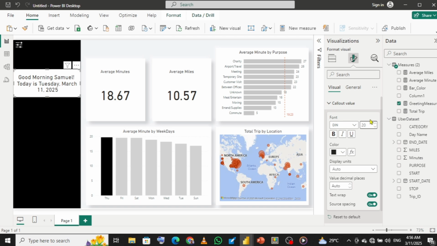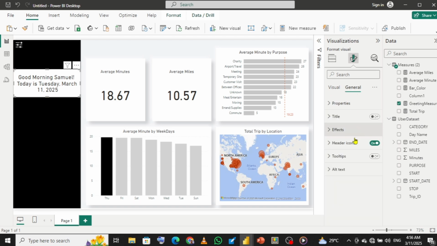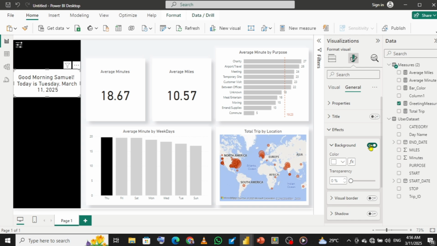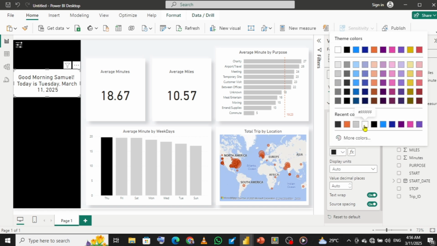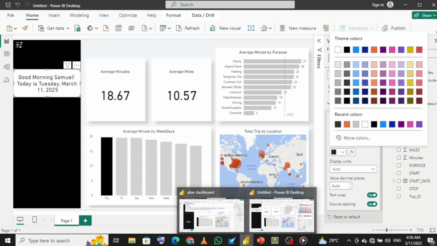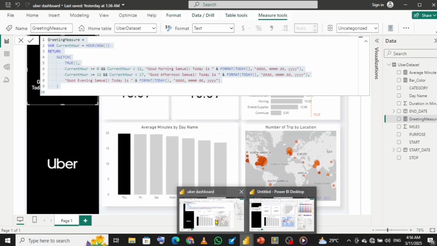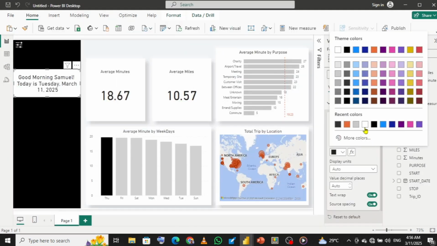Alright, so on my general, I'll go to the effects and off this, but before I off it, let's go to my visual. The callout value, I want it to be white. So let's see if it's actually white we actually use there. So I want it to be white.